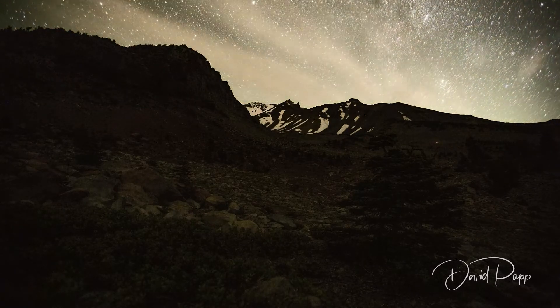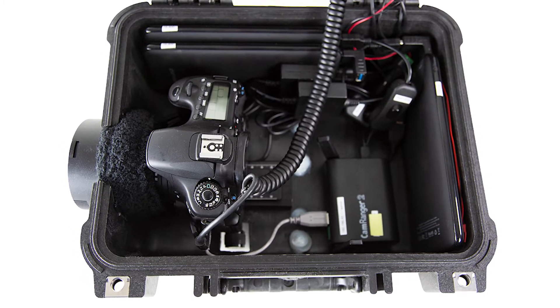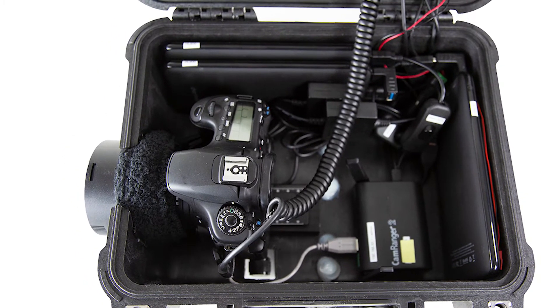I wanted to power it for a long period of time, and batteries don't do so well when it's cold out. So I'm using a dummy battery pack with power banks — there are some great ones that let you put two power banks feeding into an LP-6, or what Canon calls a DRE-6 dummy battery. It even allows you to swap power banks while the camera is still running, which is really awesome.